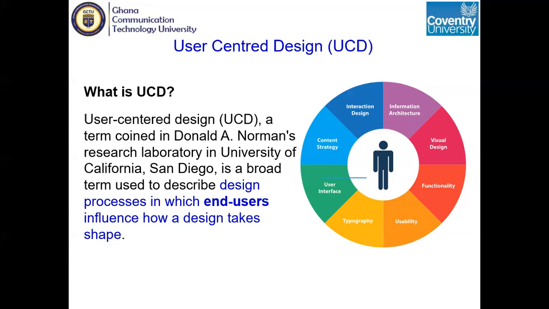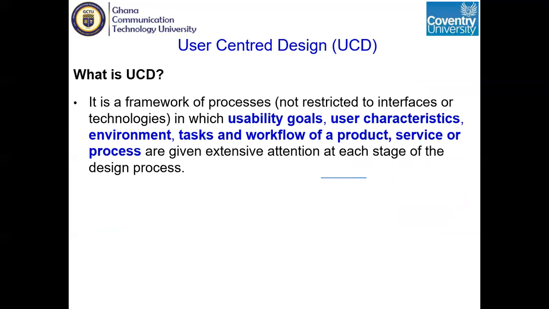In that area that you want to come up with, and then based on that information, you can begin to revise some of the things you are doing. If you just sit down in your room and finally come out with something, chances are that you are not likely to succeed. And that's why user-centered design comes in. So we say that it's a framework of processes. In this case, user-centered design goes beyond just interfaces and applications. But because we are in IT or software, when we talk about user-centered design, it mostly has to do with computer applications, but it covers everything.